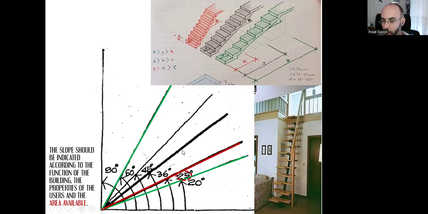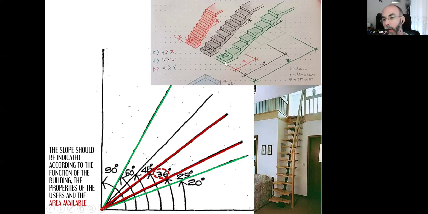It will be better for us to keep our stairs between 25 degrees and 36 degrees. It will give us the optimum. Here, as this slope gets steeper, it will occupy less area. It's good for the space usage, but it creates a risk of falling down, and it will be hard for some users to use the stairs, like children or elderly people.